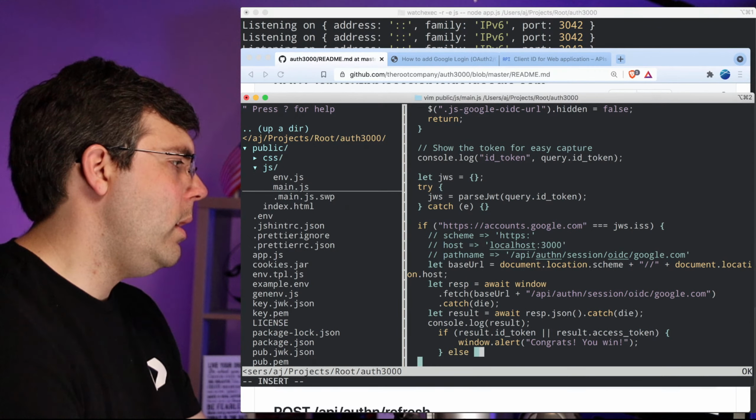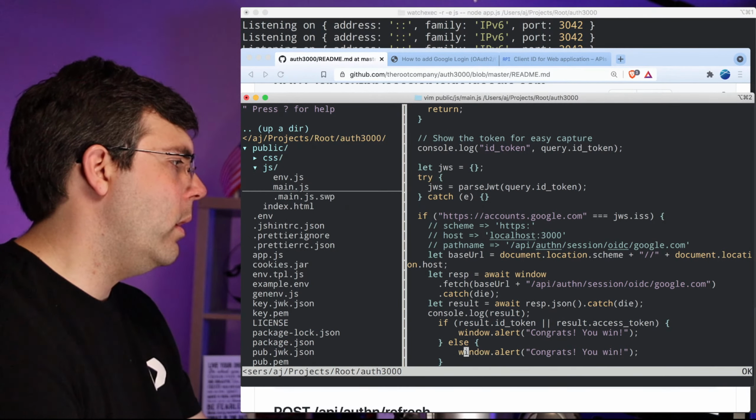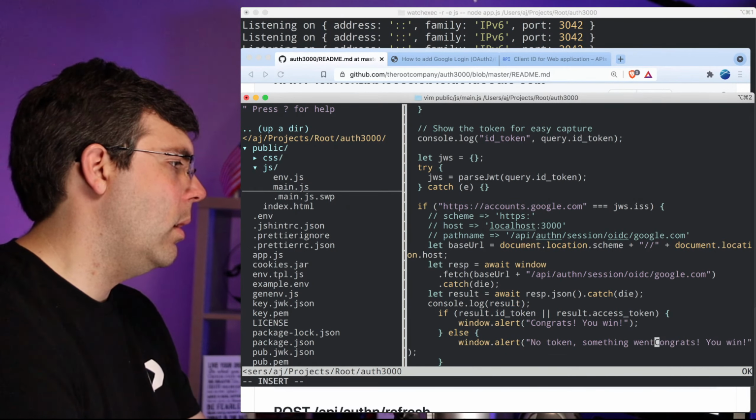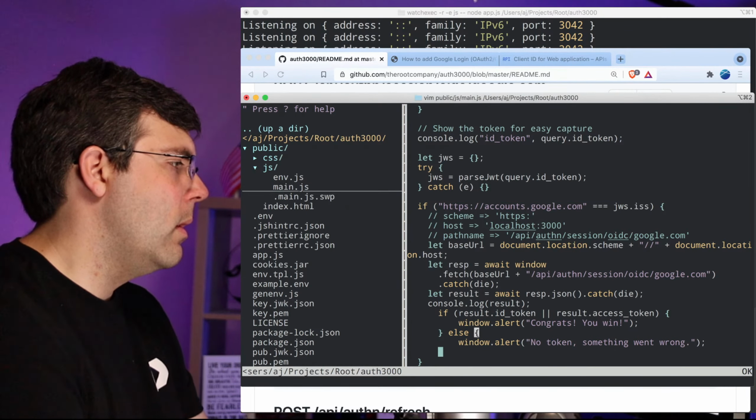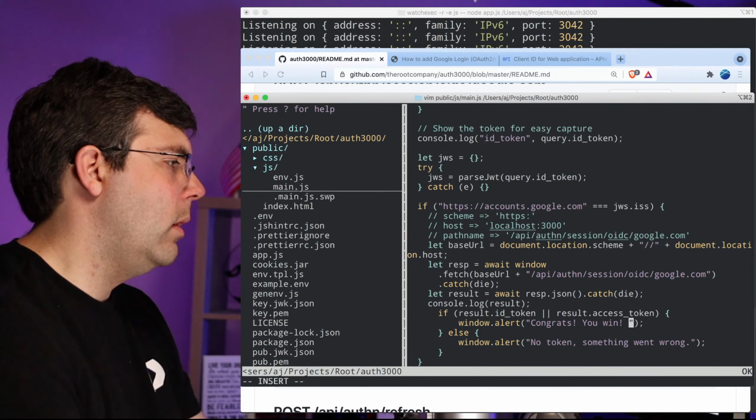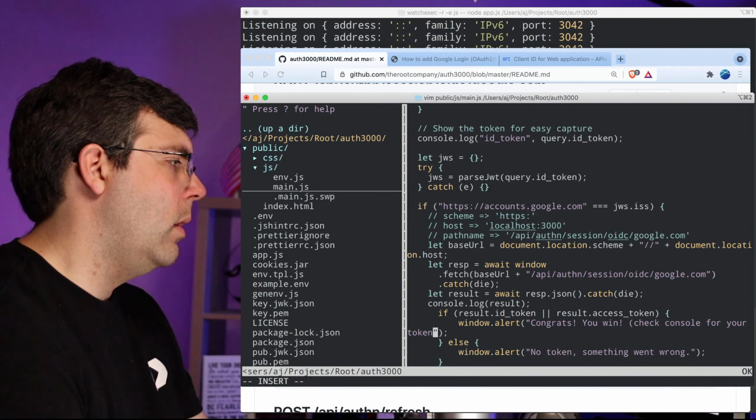And otherwise, we're going to say no token, something went wrong. There we go. Check the console for your token. A wonderful success message.